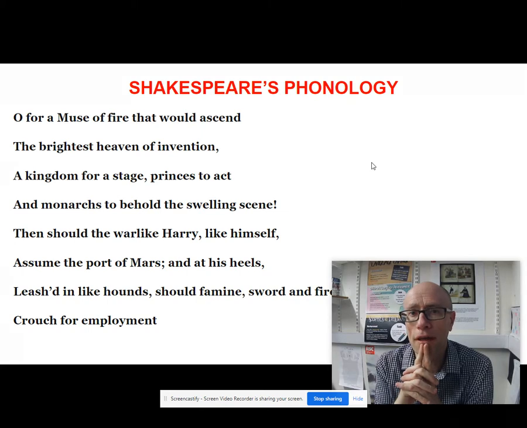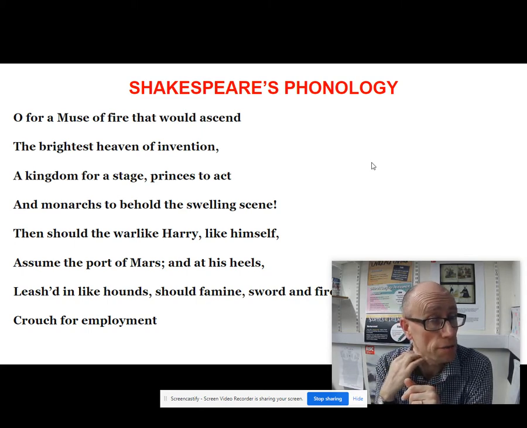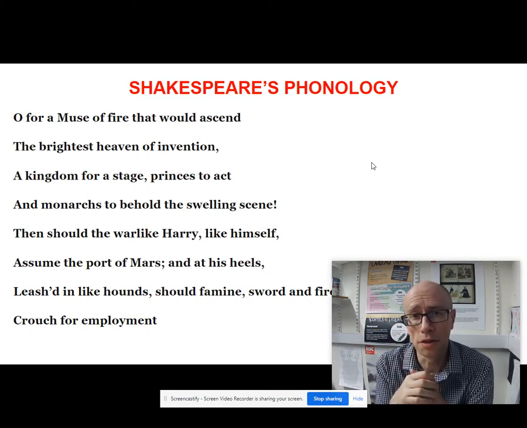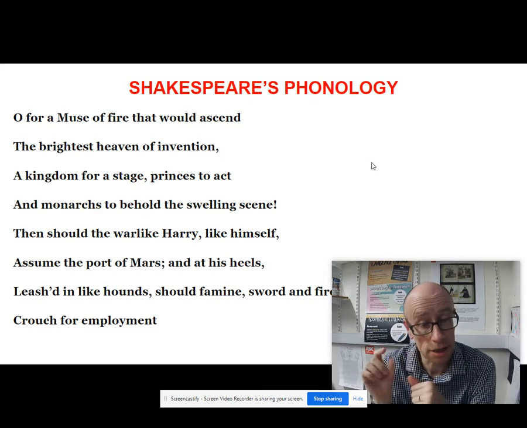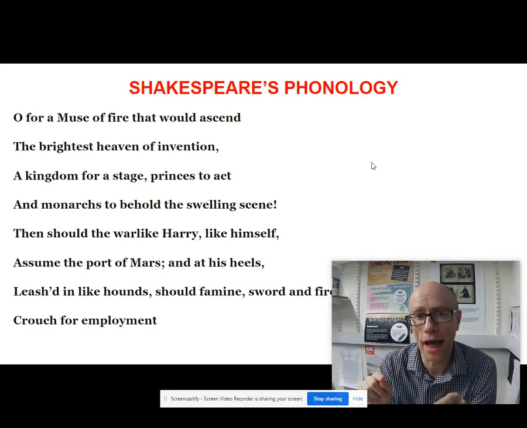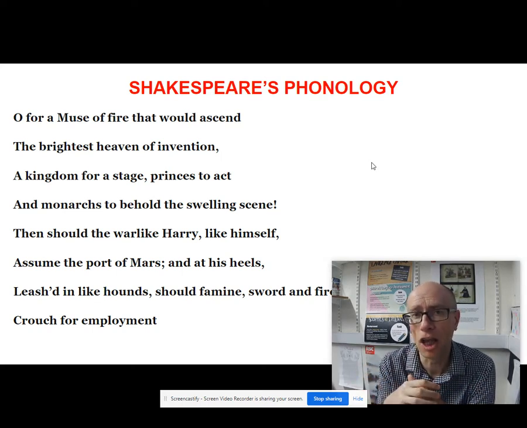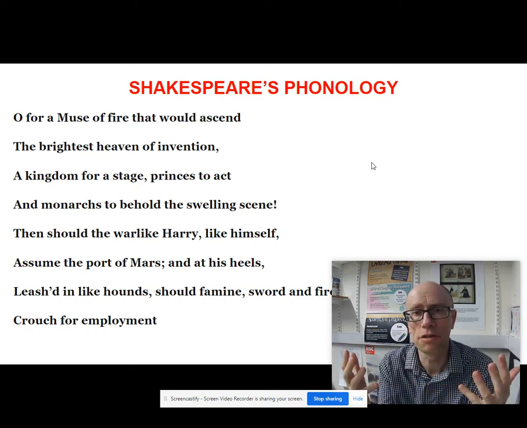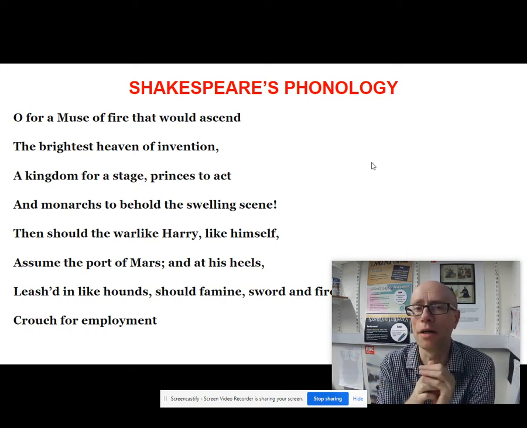We also have the evidence from spellings of the time. Remember, in 1600, there wasn't such a thing as standardized spelling, so people would be spelling things in the way that they sounded. So there's another example in another Shakespeare play where the word film is spelled P-H-I-L-O-M-E, film. Okay, so that gives us a bit of an indication as to how it would have sounded.